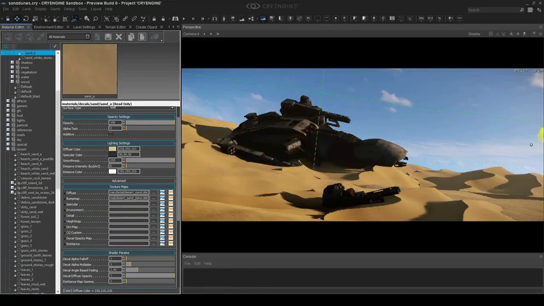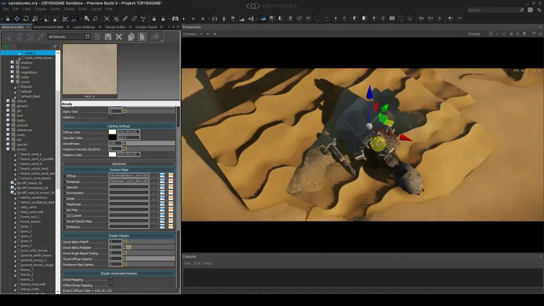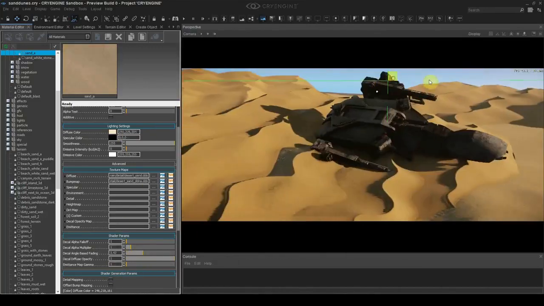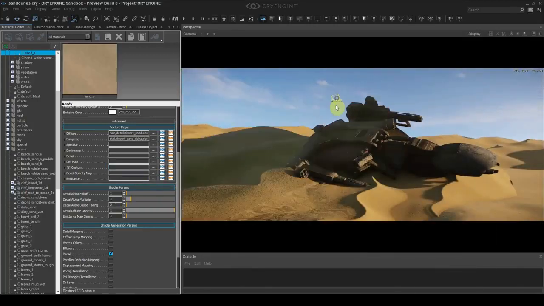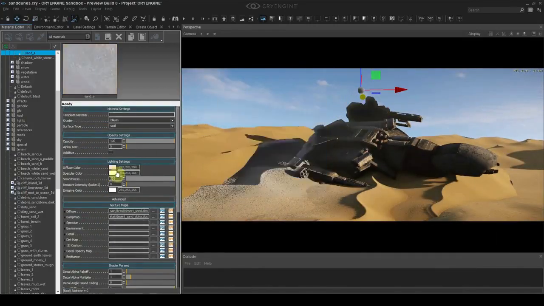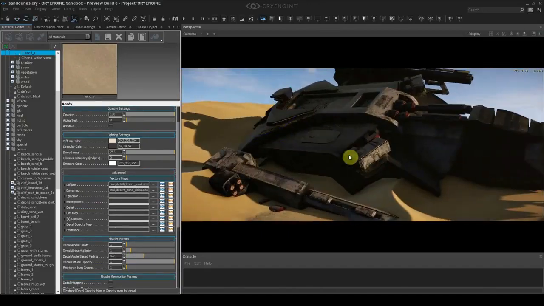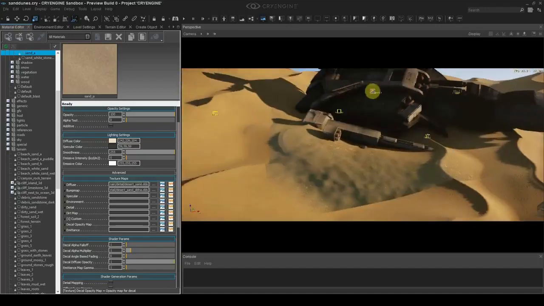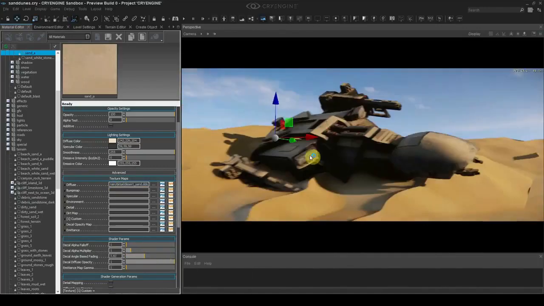Just tweaking the sand decals to match them in with the rest of the terrain, and also playing with various textures for the sand. Just adding different textures and seeing how they look, and trying to get this perfect sanded look, so that it looks like the sand is built up on top of the spaceship.